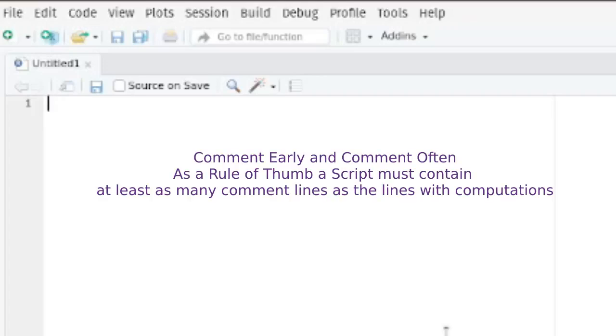So one thing you need to get into the habit of is writing comments in your code. In R, we use the hash sign to put a comment and say this program computes the atmospheric force on the red pyramid.